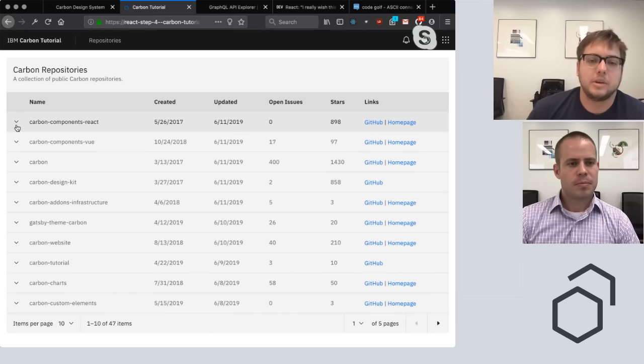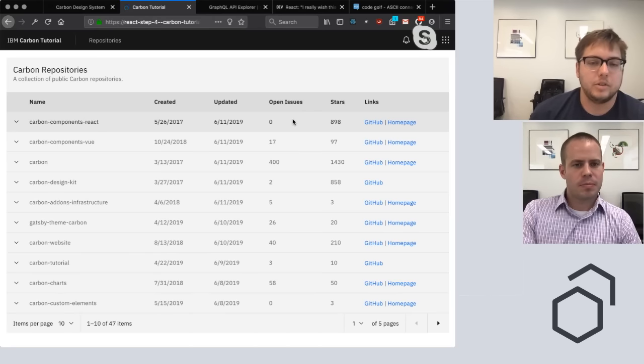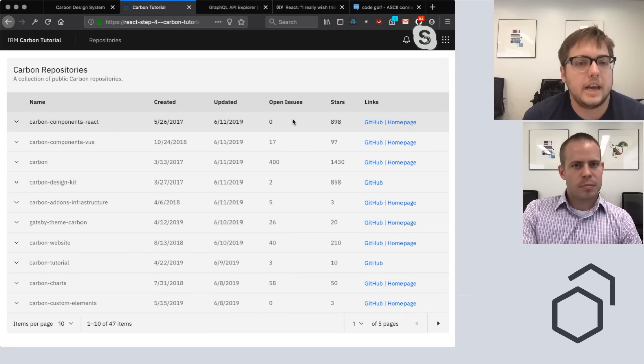Sure, we could have a button here that allows you, the viewer, to like it, but at the end of the day, writing a mutation component and then making sure that we have the special permissions necessary to do that, I felt that it wasn't really Carbon specific. At the end of the day, we want this to be a demonstration of how to use data table appropriately, how to use a skeleton as a fallback, and we felt like we're pushing the boundaries a little bit using GraphQL at all, so we're trying to keep it simpler.